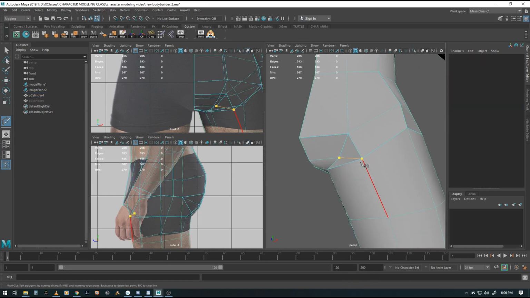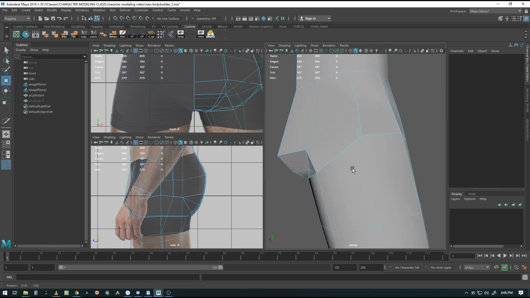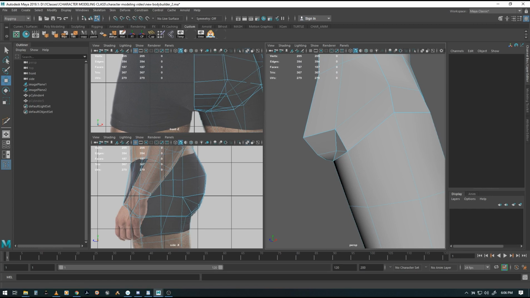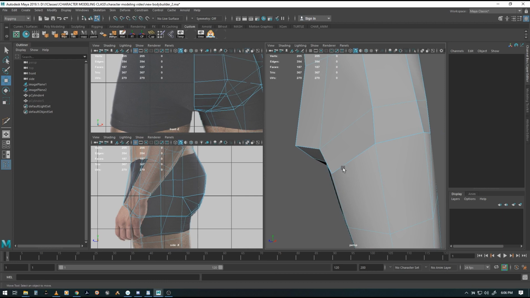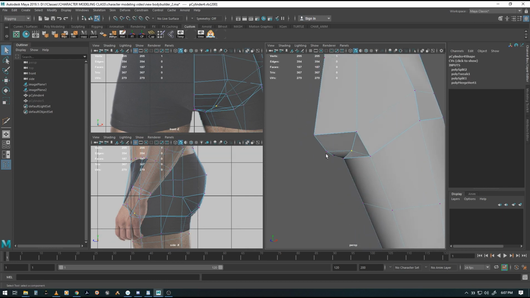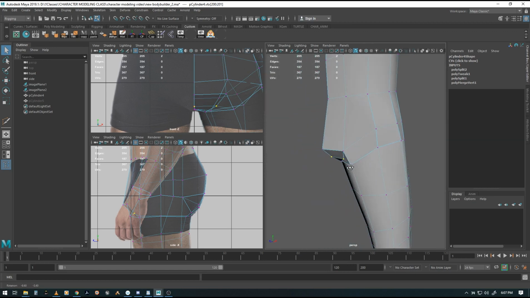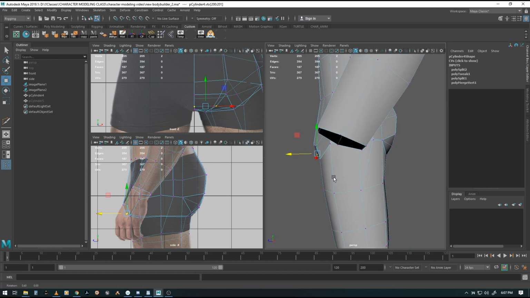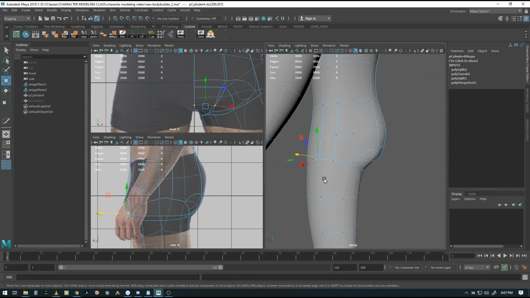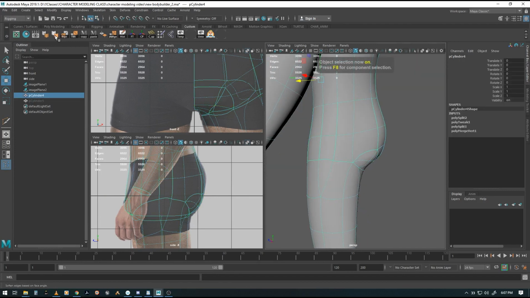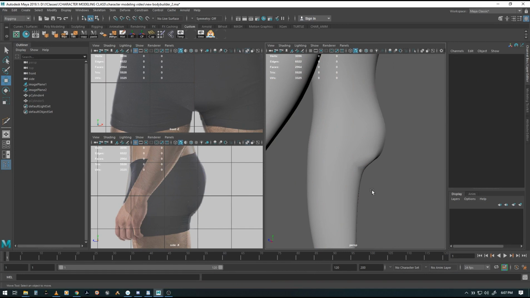We want to fix that face. Let's also make all of them soft.